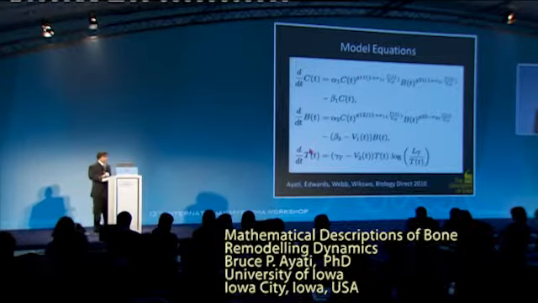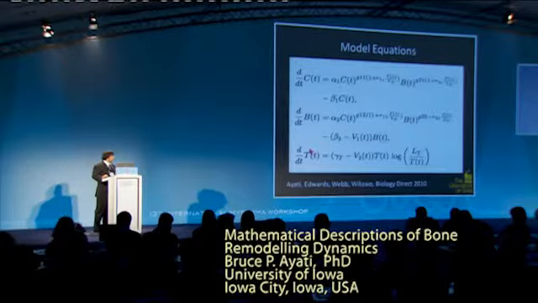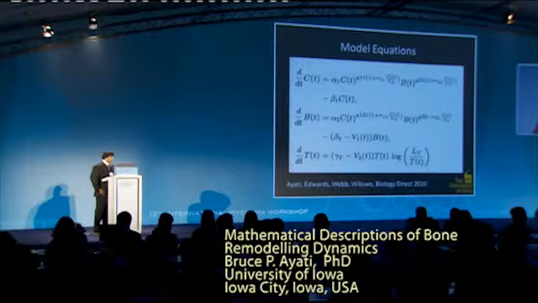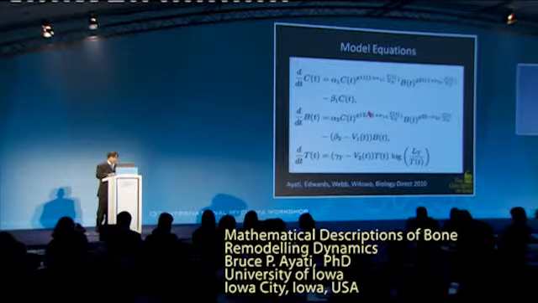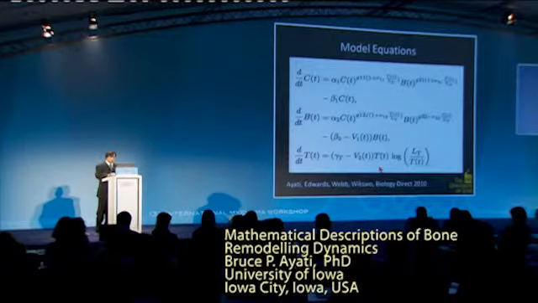And this is a standard approach in biochemistry where, if you don't have a very complicated model, or don't wish to have a complicated model, or don't have the inputs or the understanding for a more complicated model, you can do something like this, which is referred to as a phenomenological model. And this was published by myself, Claire Edwards, Glenn Webb, and John Wixwell in Biology Direct in 2010.